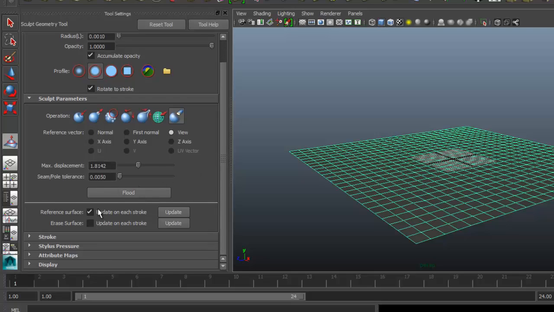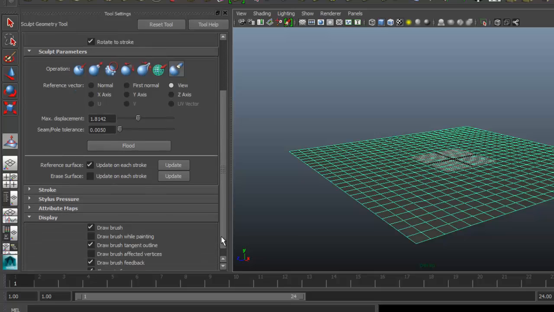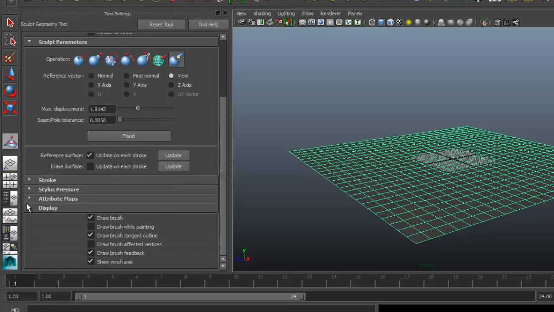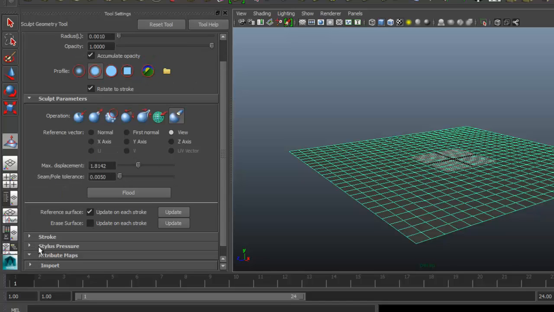And there's a couple of things just down in stroke that you're probably likely to use. Display, you can change what the brush looks like for you in the scene here. The attribute maps is probably something you won't use, but it's there if you need it. Stylus pressure, if you've got a stylus like I have, you could switch on the stylus pressure to indicate opacity or radius, or both.